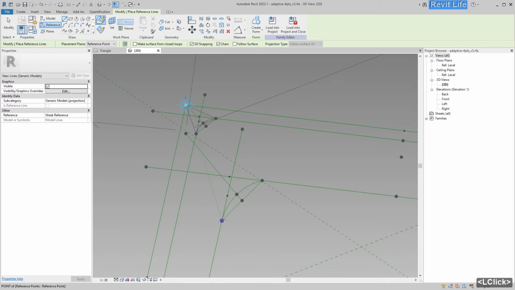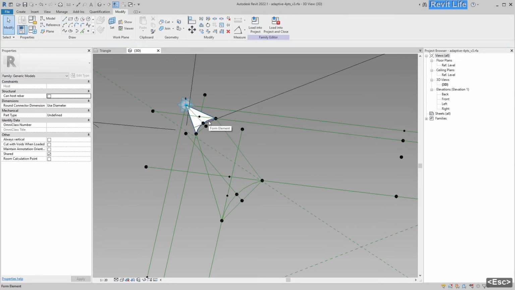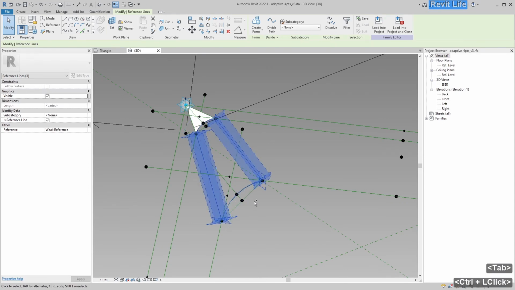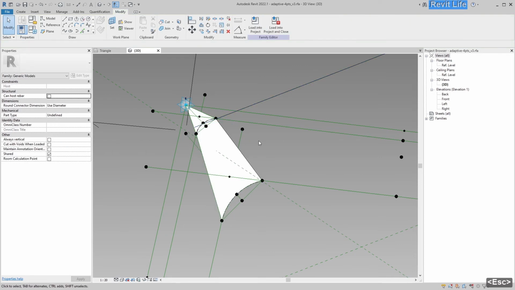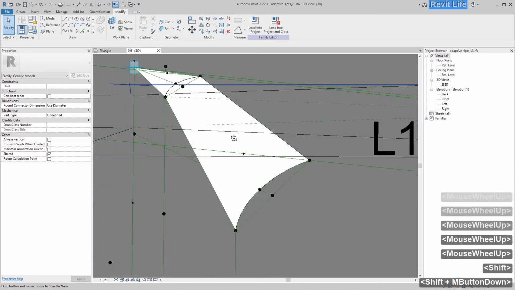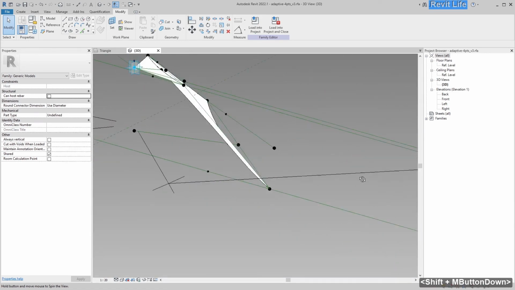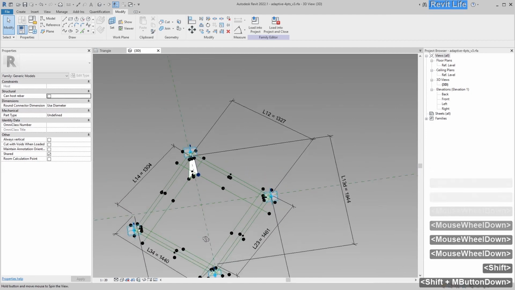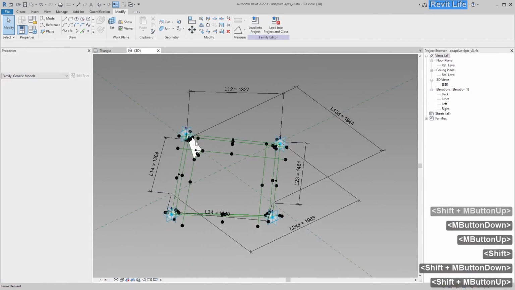Let's add reference lines here and here. This is for the surfaces. So we can select these 4 reference lines and add a surface here. Create form, and here you go. Here is the surface. It looks kind of funky, but when we straighten out those adaptive points, then it will look alright.